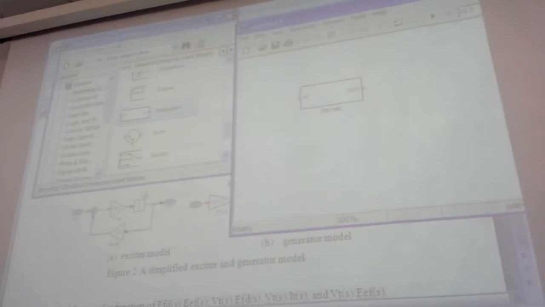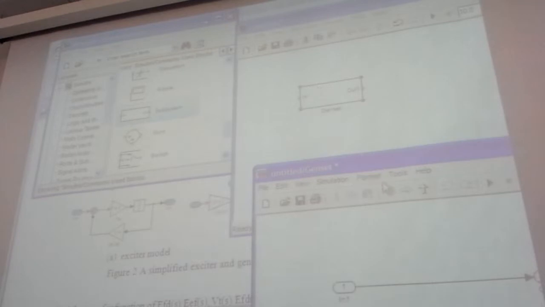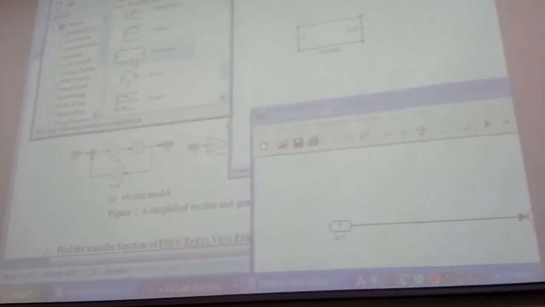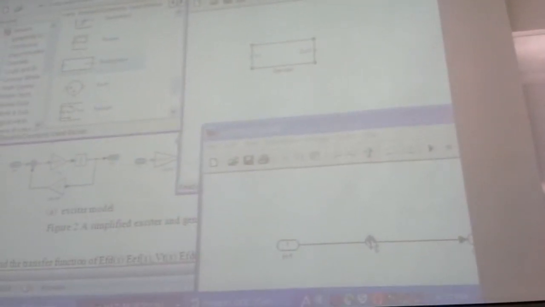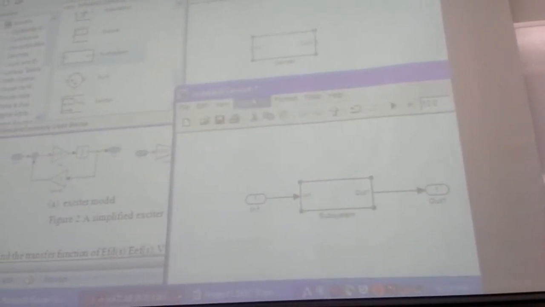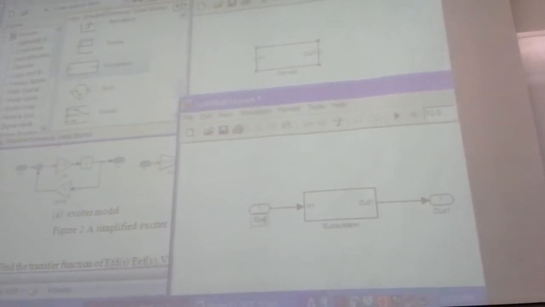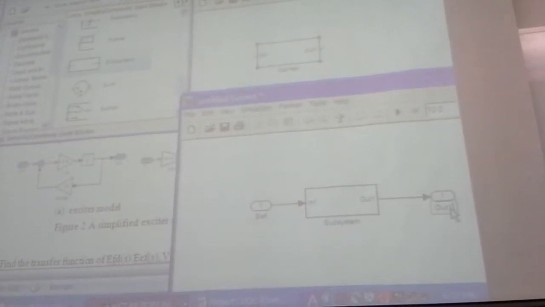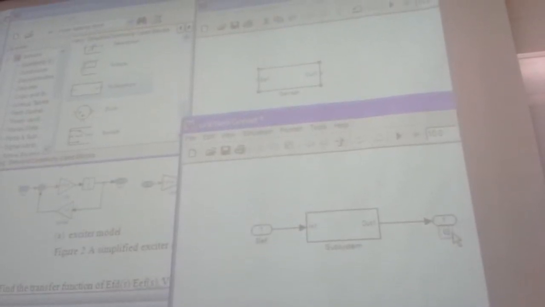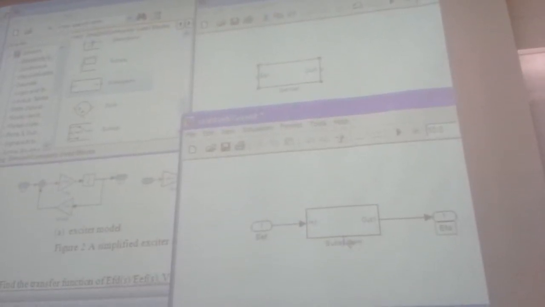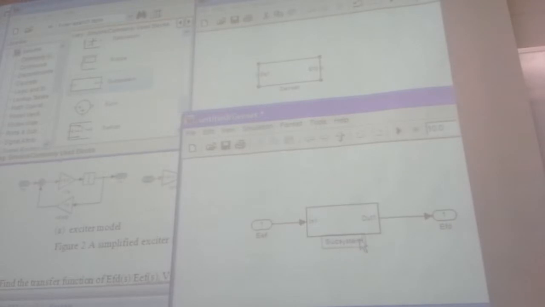So I'm going to generate this subsystem one more time. Control C. Subsystem here. So this is EF, and this is EFD. Okay. And inside here, this is exciter.